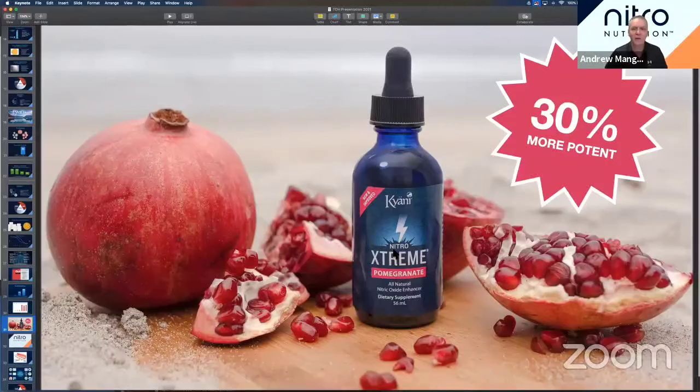Now, I guess there's probably some ways to do it from a scientific standpoint, but that would be regulated as a drug. We offer products that support the body's production of nitric oxide. And so by increasing your dietary nitrates from different organic sources, you can actually support the production of nitric oxide.